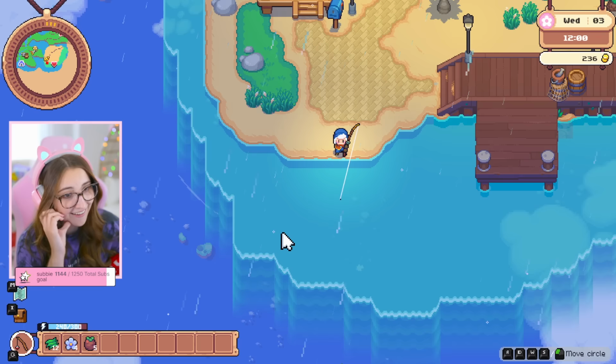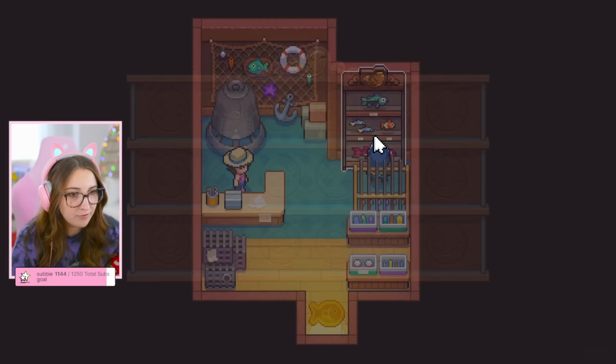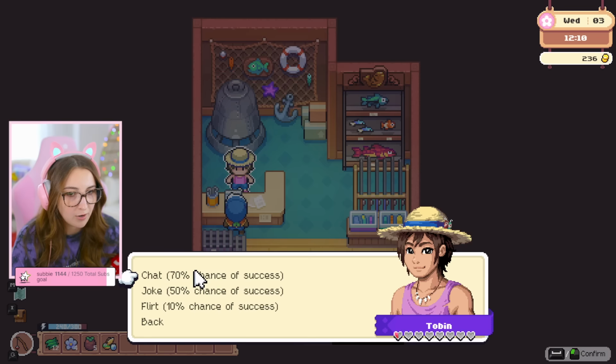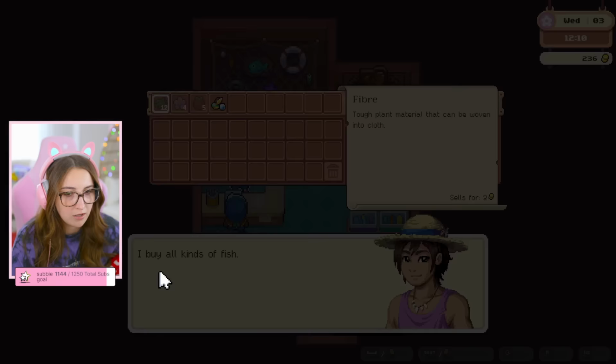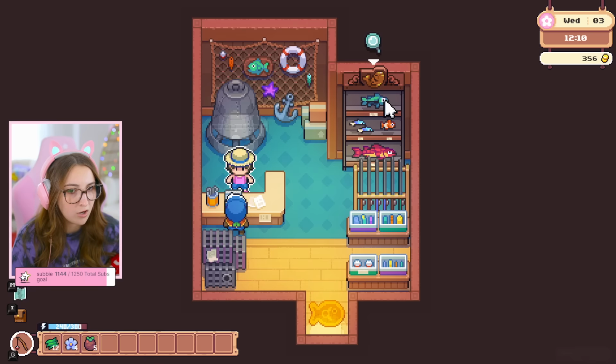Flying fish. So is it in here now? No. How do I get it in there? He did not like my joke. If I sell it to him? Go look at the trophy case, he said.